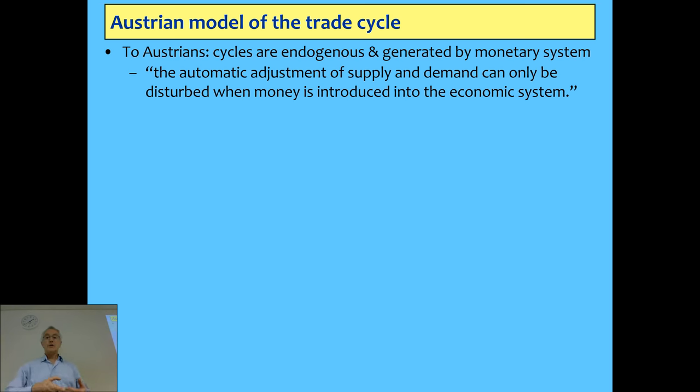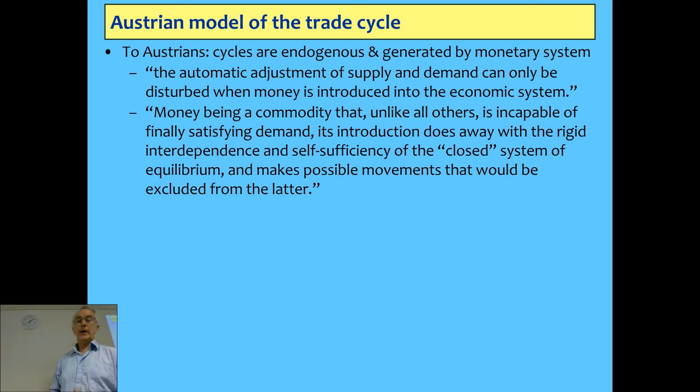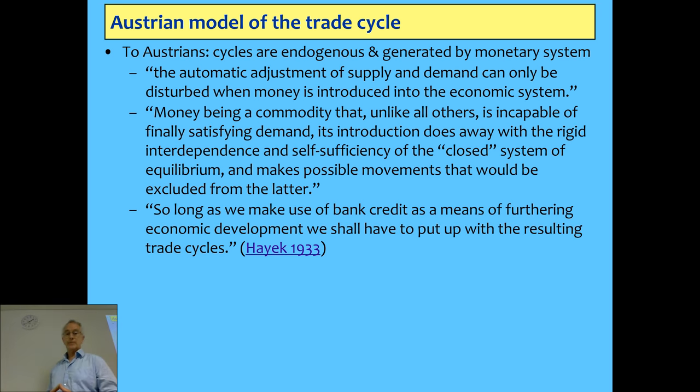You can only get that adjustment between the two when you bring money in. And they emphasise changes in the price of money as causing the cycle. So if the interest rate is too low, there'll be a boom, but the boom will mean there'll be malinvestments, and the malinvestments will fail. So a boom out of the investments to begin with, and then a slump when the investments fail. So Hayek and most Austrians are critics of bank credit in various ways and think it should be controlled more like a commodity, more stable.